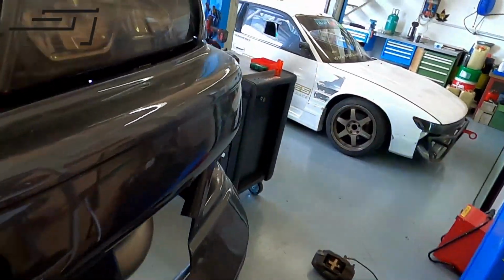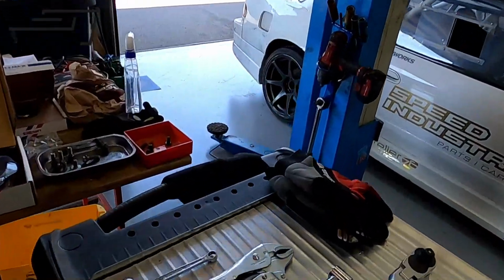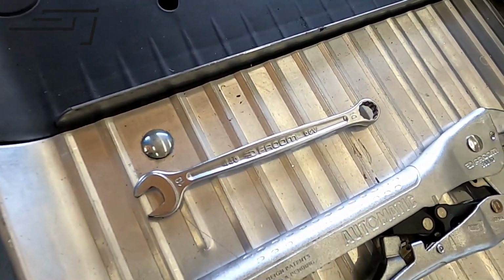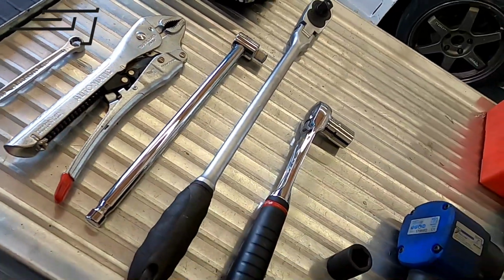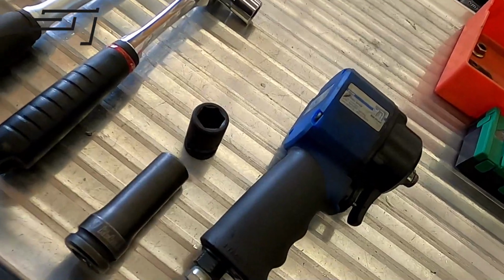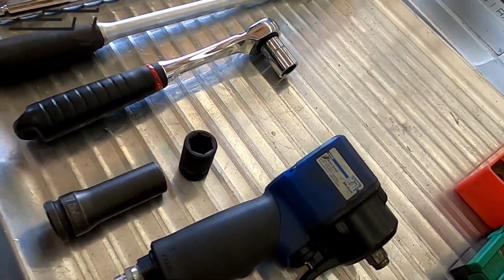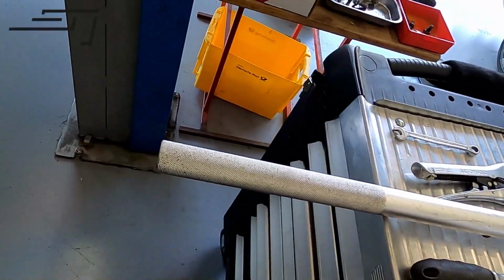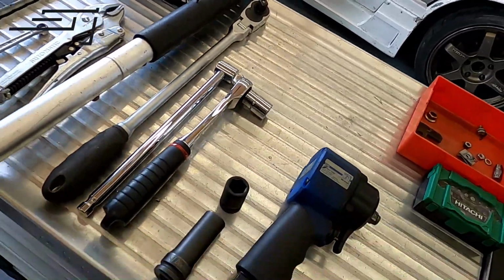So we got the brakes off in the front, both sides. Here is something just to catch the brake fluid. To give you a short info on what you need to do this job, you need some pliers. We got these special ones, not sure what they're called in English. A 10-inch, and then a lot of tools just to undo the bolts in the back. Every time we pull this one out, it's a heavy job, and this time I even needed this one plus the handle from the jack as an extension to get them off. But it's all good now, they're off.